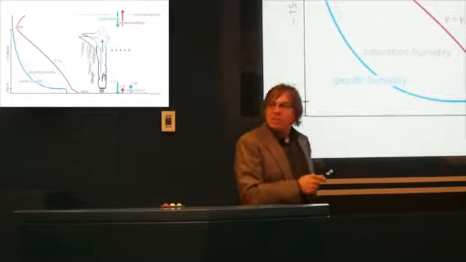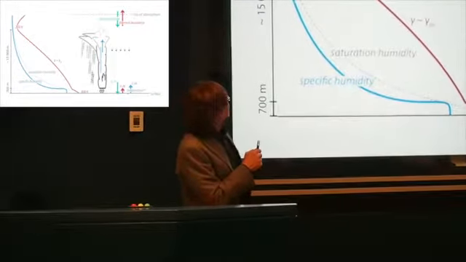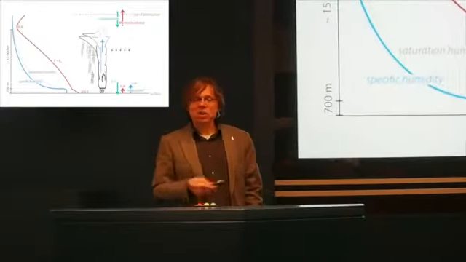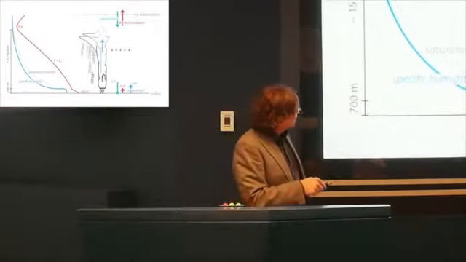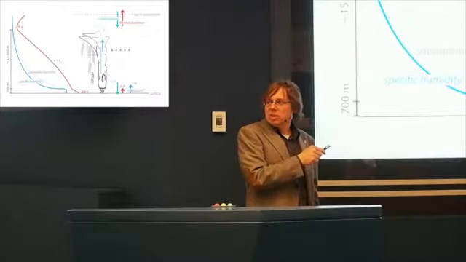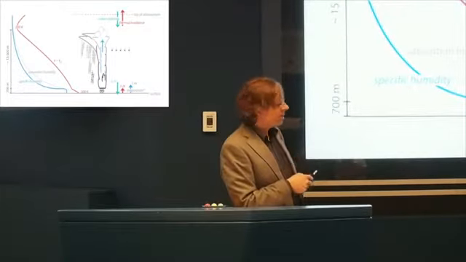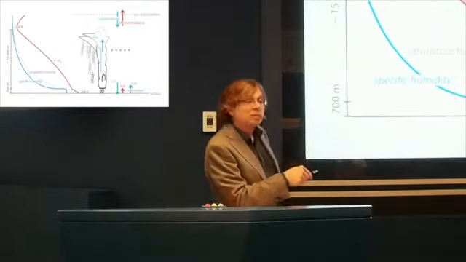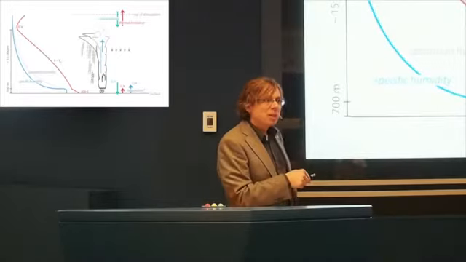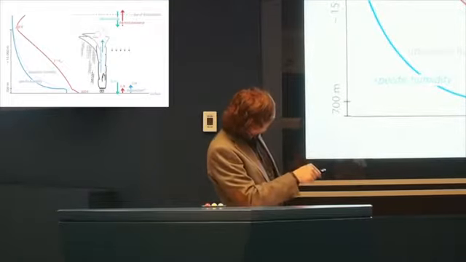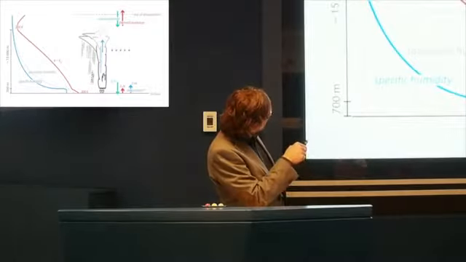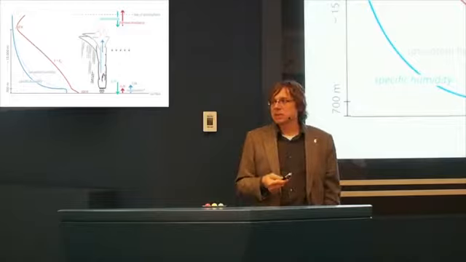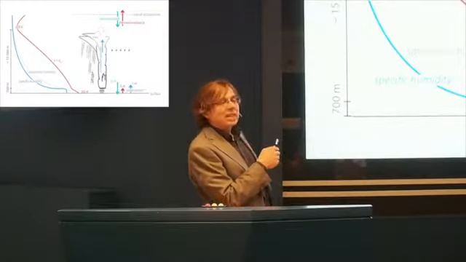The other thing we know that's really interesting about water is this. Why is the top of the troposphere up here at 15 kilometers? And the interesting thing, if you follow these arguments about how water works, is that as you go up, it gets colder and colder and colder. But because of the Clapeyron relationship, you get less and less and less water. So here I say, because of Clapeyron, we're always below the saturation humidity, because as soon as we go above, we precipitate water out. So we're always below, but this goes almost exponentially with temperature. So as temperature decreases, the saturation humidity decreases exponentially. So as we get colder and colder and colder, we can have less and less and less water.